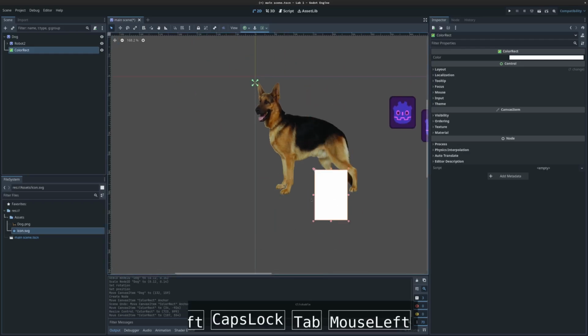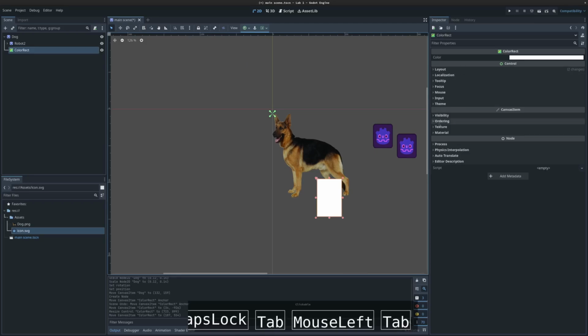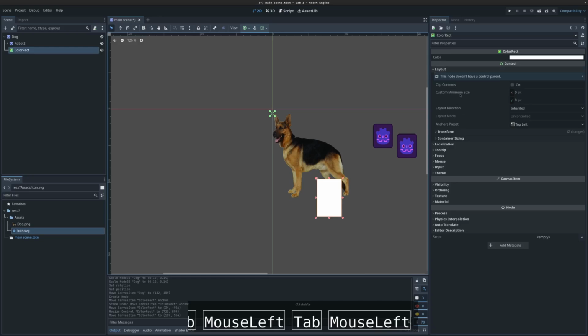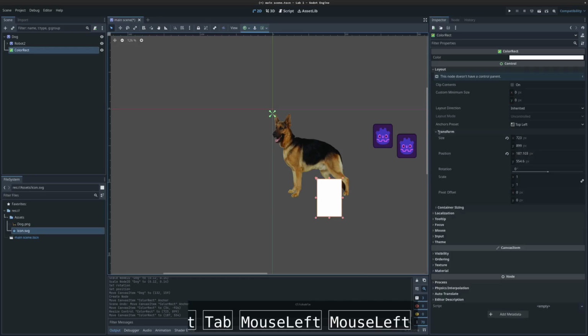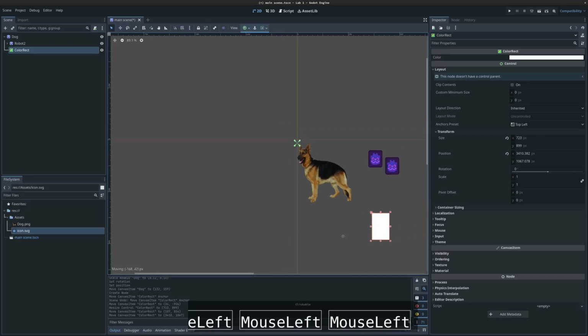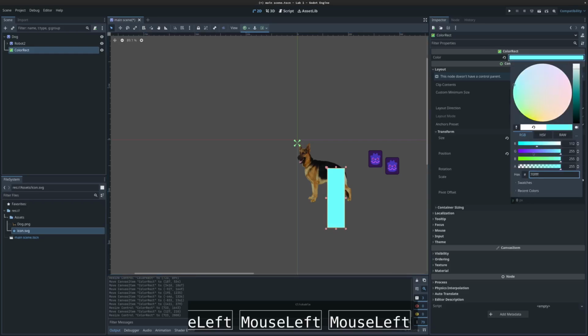So this rectangle has a position property. If we go down to transform, you'll see it has these position properties. Okay, it has a bunch of other stuff too because it's technically a user interface node. Don't worry about that. Just the thing that we're focusing on right now is the fact that it's a colored rectangle, right? So you can change its size and you can change its color. Okay, so I'm going to make like the trunk of a tree, for instance.